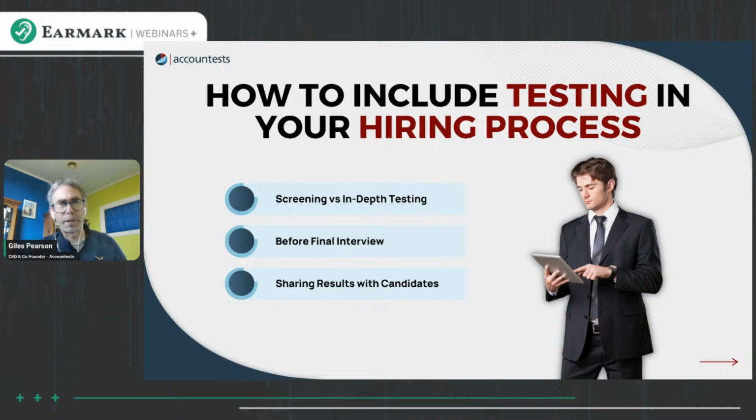So when would you do this? There's no absolute right answer, but it would make sense to me to do the testing after your initial screen. Particularly when you don't have a lot of candidates, it's not like you're sifting through mountains of eligible candidates. You might get a lot of applications, but a lot of them will probably not be ones you would want to pursue anyway. So do your initial phone screen, get your shortlist. That's the great time to do testing, because there's a couple of big benefits in that.